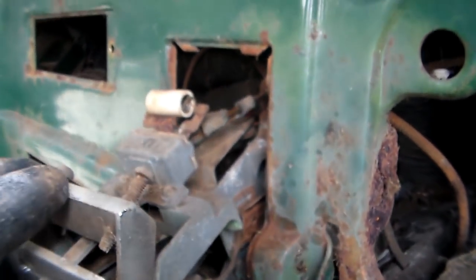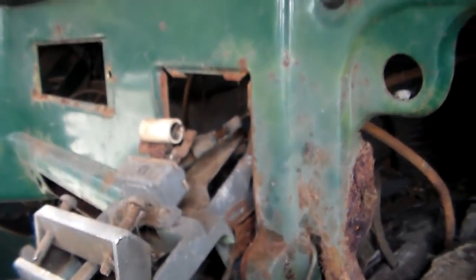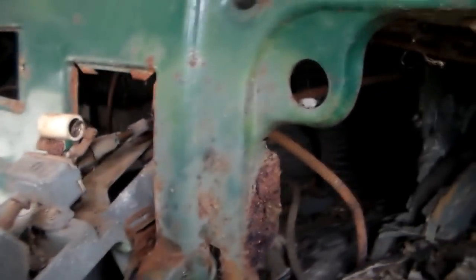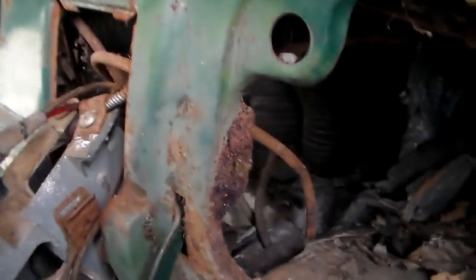When you first pull them out, you want to be careful not to damage the fan switch right here, because it's a variable speed control switch for the fan motor. So be careful with that ceramic piece and spring on the top there when you pull them out. And then just pull them out a little ways, and there are 3 cables that hook up to it.